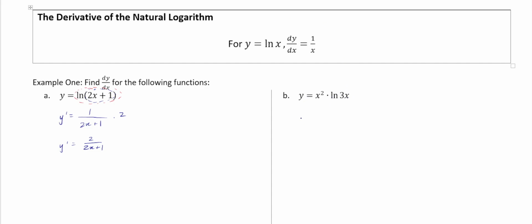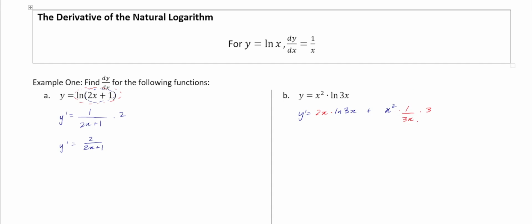Moving on to the next one, y is equal to x squared plus ln 3x. All right, so here I'm going to use the product rule. So I say y prime is equal to, and I'll color code it, derivative of the first, 2x times the second, ln 3x, plus the first, and then I do the derivative of the second function. And as we can see here, this is again a composite function. It's a composite function of the natural logarithm function, and then the argument, 3x, is a linear function. So I'll take the derivative of the natural logarithm function, and so I say it's 1 over the argument, 3x, and then the derivative of the argument itself is simply 3.